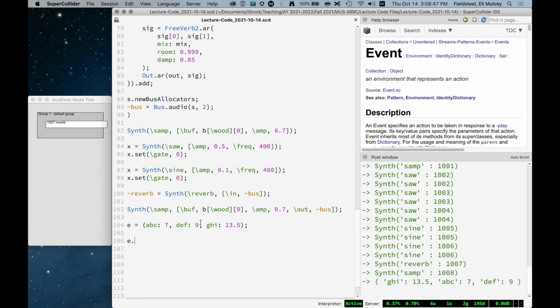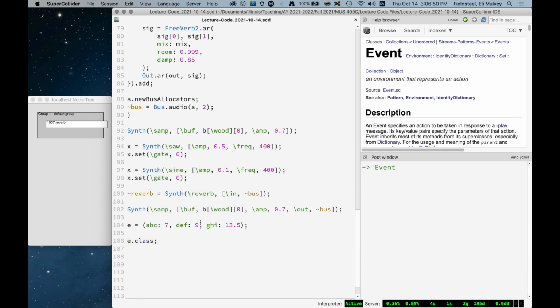So E is an event, its keys are A, B, C, D, E, F, G, H, I. You can just notice from the way it prints that it does not consider these to exist in any particular order. They're just free-floating names, and each name has a value associated with it and can be retrieved by simply asking the event what is stored at this name. And these names are usually called keys. So an event consists of key-value pairs.